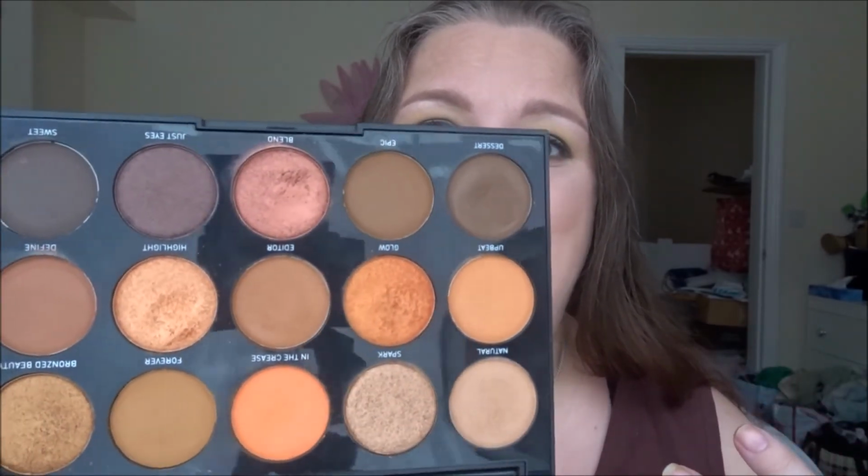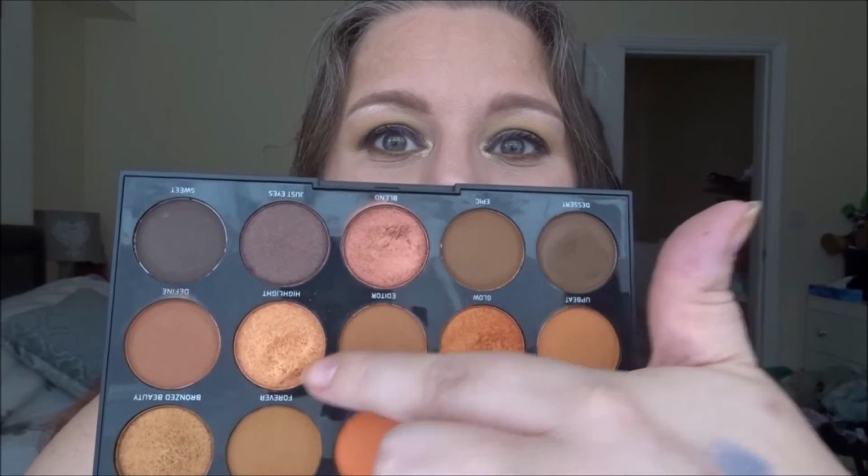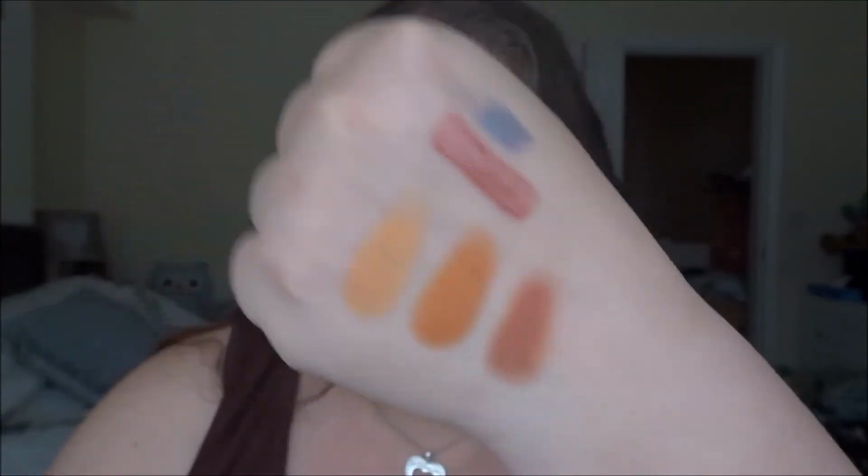And then we can get some definite usage going on this, because I have had this for quite a few years now and it still looks almost brand new. Some shades have only ever been swatched. A couple of shades have been used, like this one and this one have been used. This one has been used. Wonder why? Because they're gorgeous. So there's a couple of the shades there. And there's them on there. So yeah, we will do 10 uses on that palette before I can roll it out.